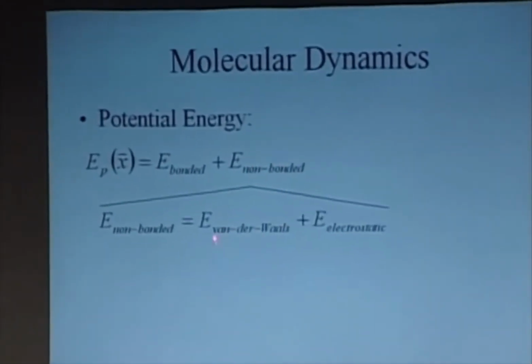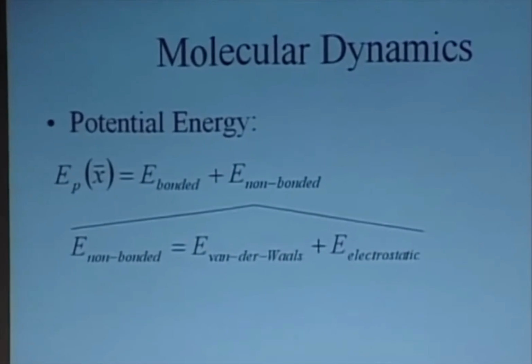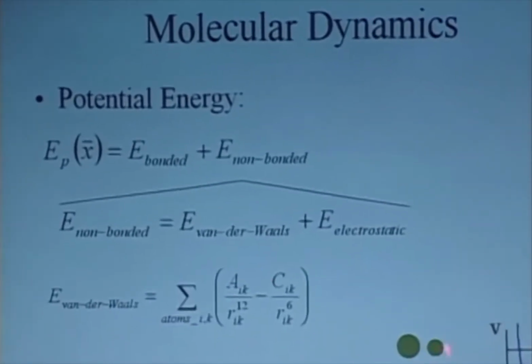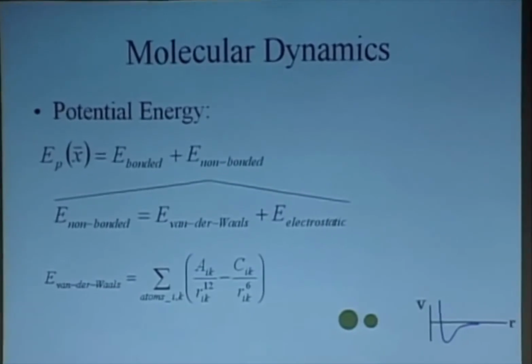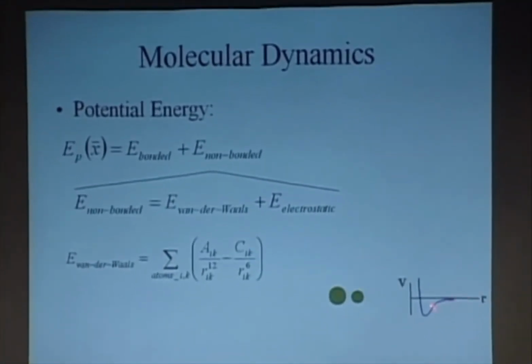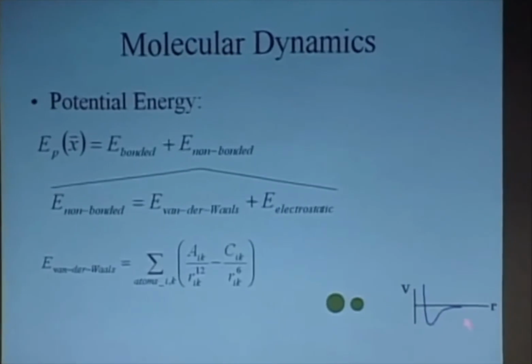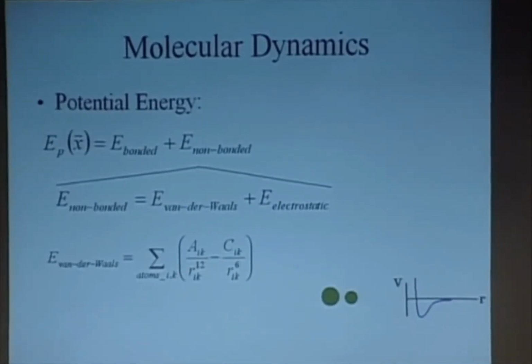Okay, the non-bonded terms include van der Waals terms and electrostatic terms. Van der Waals forces occur between any two atoms, and if they're far enough apart, they will attract each other, according to this formula. At the equilibrium distance between them, the energy is a minimum. But as they get any closer, there will be a very strong repulsive force, which is the r to the 12th term. And as they get further apart, there's an attractive force, which varies as r to the 6th.